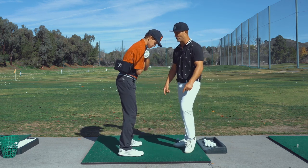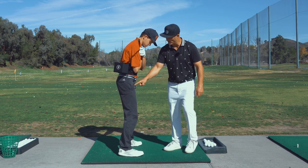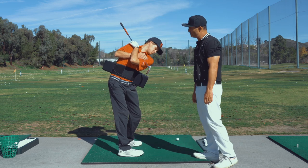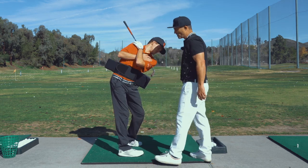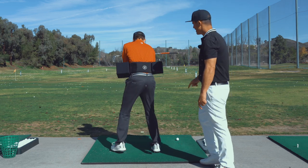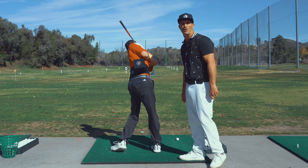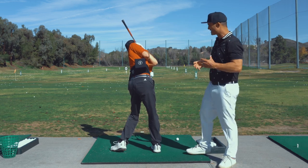Now just extend and flex your knees with no turn — just extend, just back spin. We're going to extend and flex; stop at extension and flex. Now let's turn them back. You can see how that works right there — this box has gone all the way back. Turn around so your rear is at them. You can see how much this box has gone back — that line is all the way back to almost the middle of his feet.